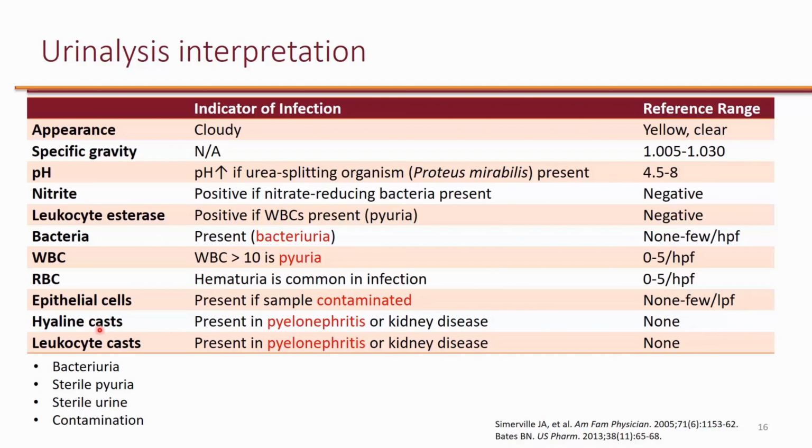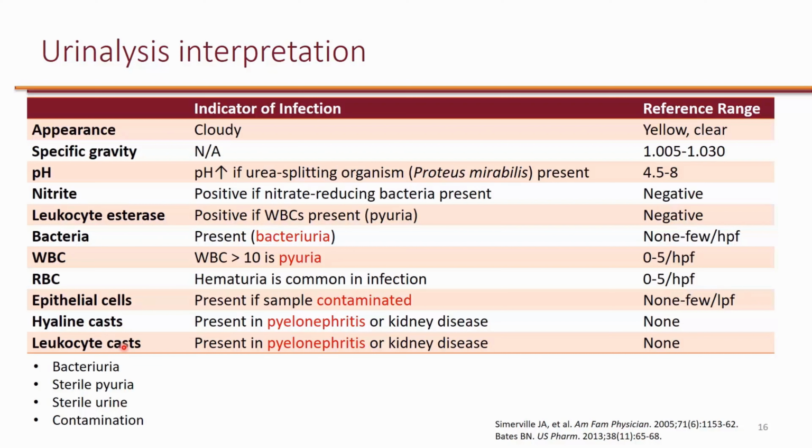And then if you have casts, there are different types of casts that are used to assess kidney function. If the patient has pyelonephritis, it can also cause some damage to the kidney, which kind of explains why you will see casts. So if you do find casts in the UA, it doesn't necessarily mean pyelonephritis. It could mean either the patient has AKI or CKD, or it could be pyelonephritis. So these are things that are used in combination when you do patient assessment.